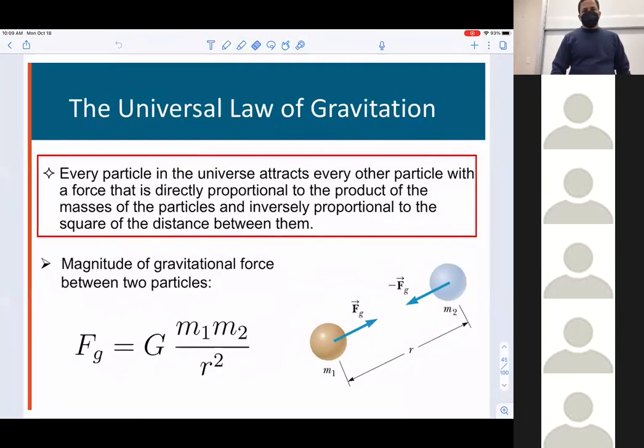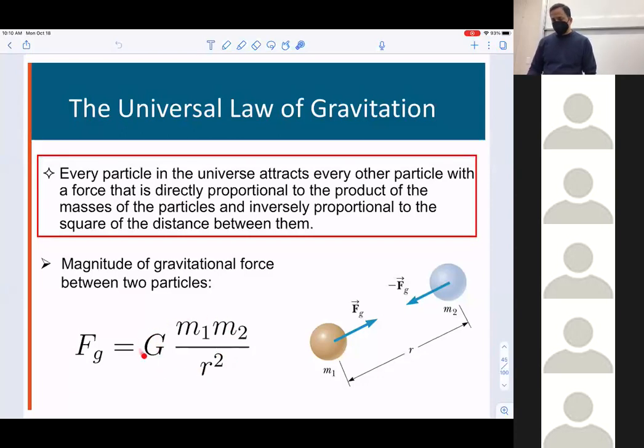Okay, so we had started talking about the theory of gravity. It's this amazing discovery that was made a few hundred years ago, that every object in the universe exerts an attractive force on every other object in the universe. So you have two particles here with masses m1 and m2 separated by some distance r. Each one of them will exert an attractive force on the other. The magnitude of it is given by this.